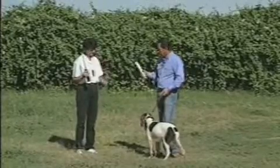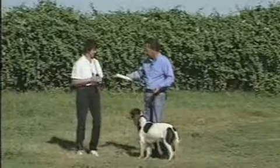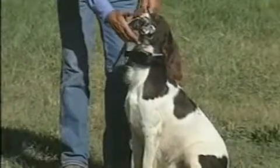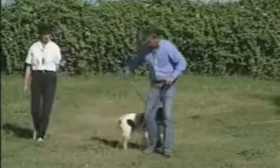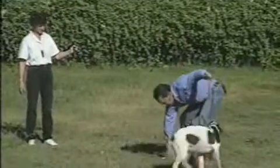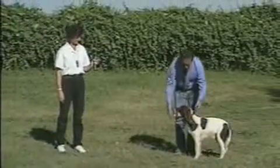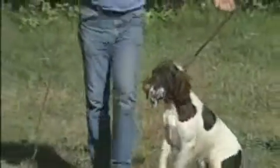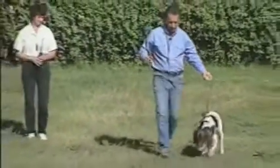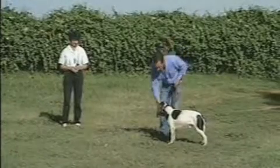So now that he's got the hold down for a bumper, let's go ahead and make progress and see if he'll hold a frozen bird. Hold. Come on, let's go, boy. That's a good boy. What a boy. Hold. Good boy. Out.